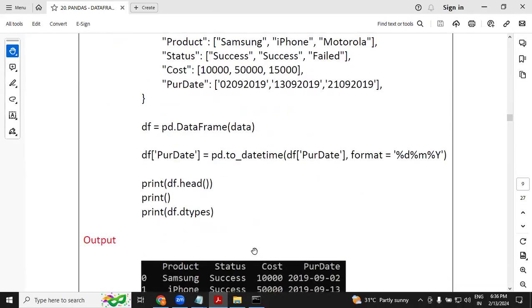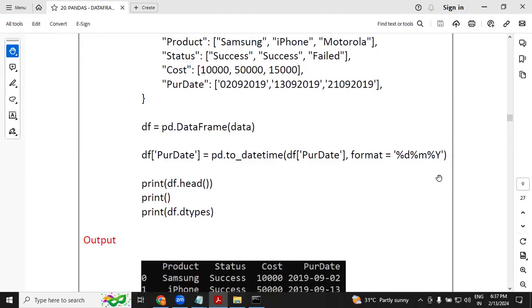If it is represented like this, what we need to do is come here. As usual, you need to call the function. One extra keyword argument we need to bring. We need to tell it, I'm going to take the data, and that data format is what? First value is the day value. Second value is the month value. Third value is the year value. Syntactically, you need to follow this, including the percent symbol. And here, Y should be capital. Let me repeat one more time. Slowly, you can understand, sir.